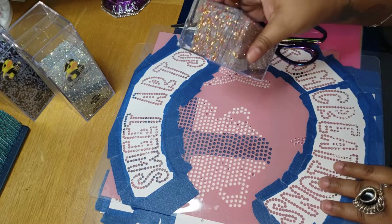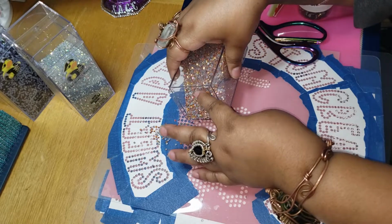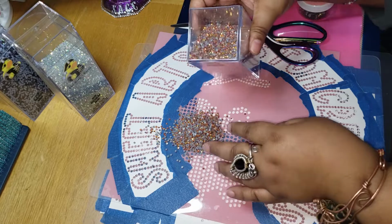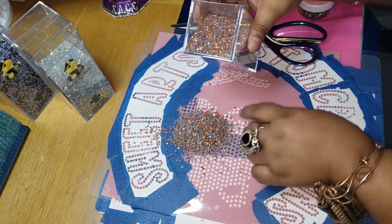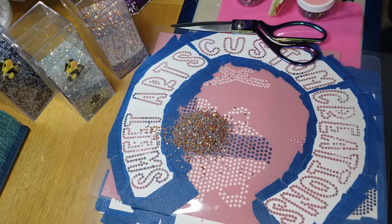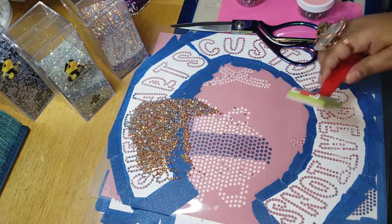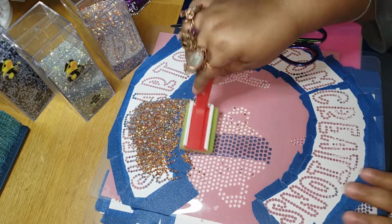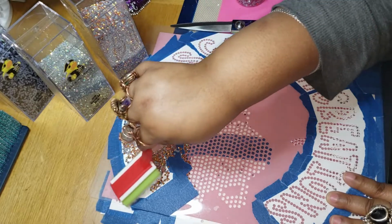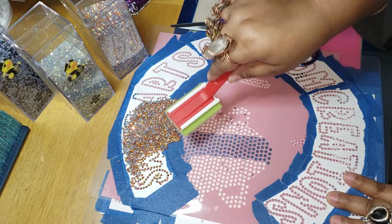So also, as you can see, I didn't use flock. I was having issues because, as I said before, my image is bigger than the mat that Cricut uses. So it's bigger than the confines of 12 inches wide. So I had to cut and slice the circle part so that Cricut could cut it, and I used heavy cardstock and I taped it to the mat and I put it back together.